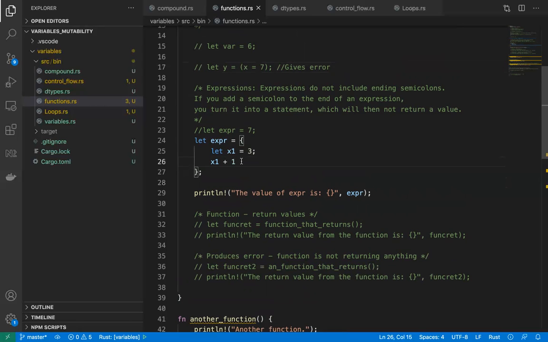So here, as you can see, there is no semicolon, and that's how we are able to return the value. If we put a semicolon, this becomes a statement, and therefore we are not able to evaluate it to a result, right? So let me run this.